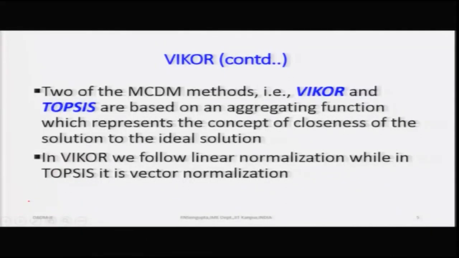And in the VIKOR method, we use the linear normalization concept, which is just the simple concept of a distance function. For example, if you have the matrix X, which holds the criteria values, you will have Xij divided by the sum of either the columns or the rows. So, if I consider this, you will have X as a matrix, x11, x1n, because you remember the number of rows and columns, xm1, xmn, and each of these a's we will find out.